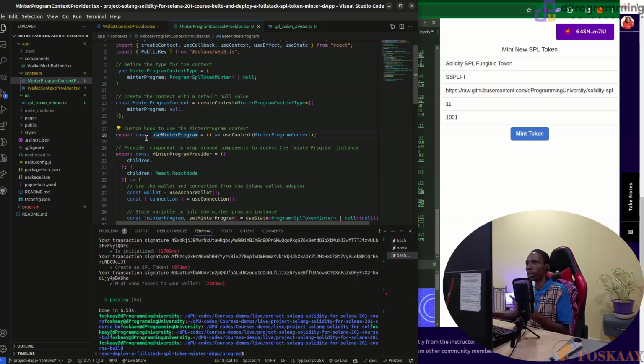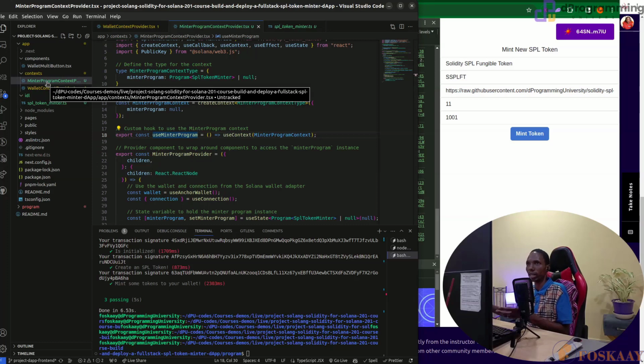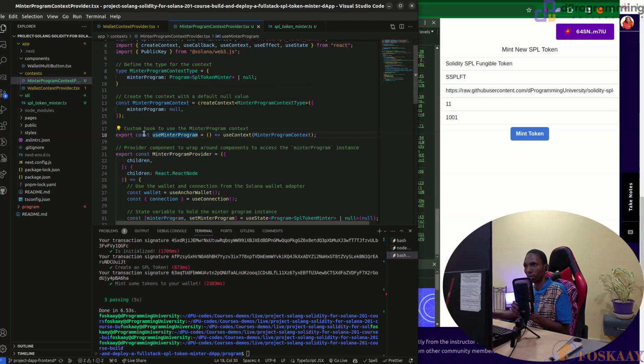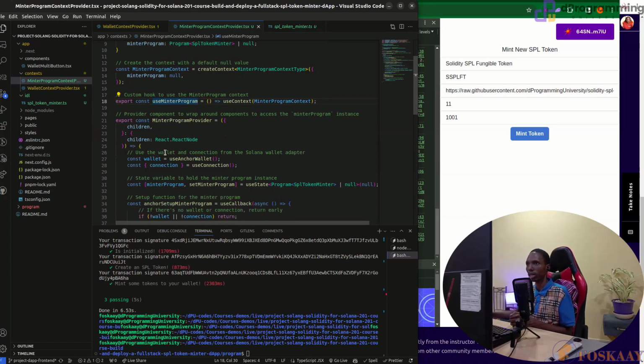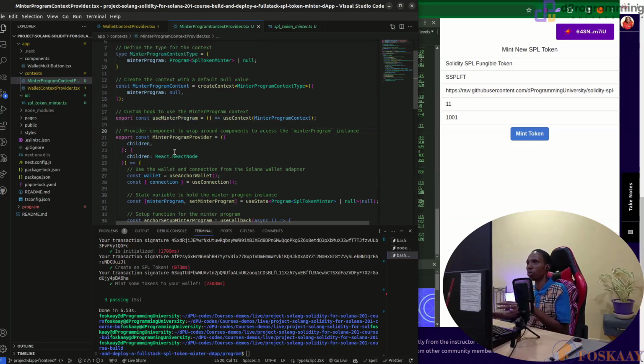Once you export inside things like Nextjs, you make that value available for other components to make use of. So then we also need to create the provider. To have the provider, we have this also exported as minter program provider.